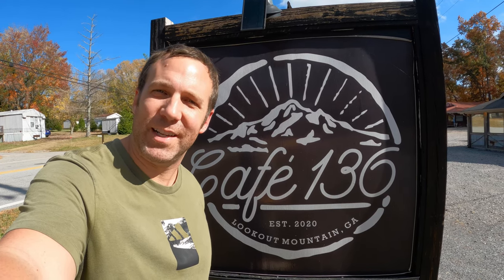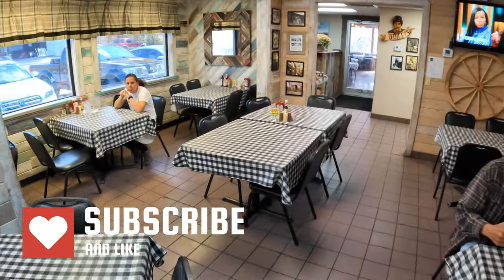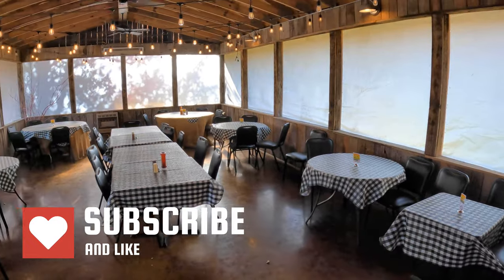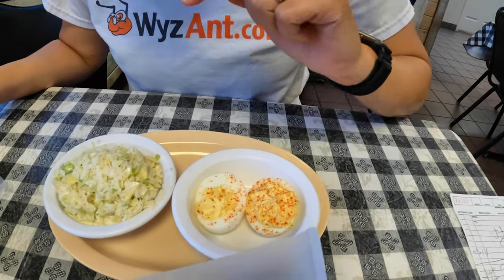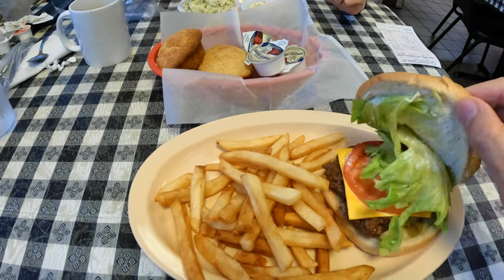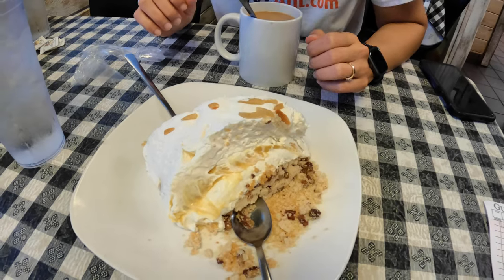All those stairs made us hungry. If you're looking for a great place to get a good quality meal in this area, definitely come check out Cafe 136. This place is like a little slice of home and they definitely embody southern hospitality here. They also have a big party room if you need it. The birthday girl got deviled eggs and coleslaw, and they gave us these biscuit-like muffins. I just got your basic cheeseburger and french fries. For dessert, we splurged and got amaretto pie. We're going to enjoy ourselves here at Cafe 136, and more importantly, we're going to be here.